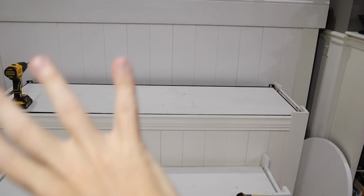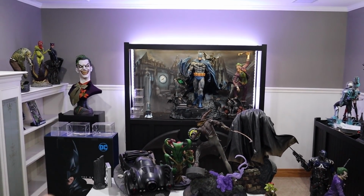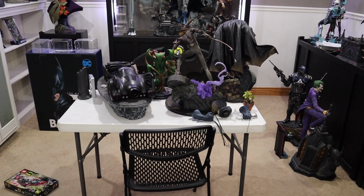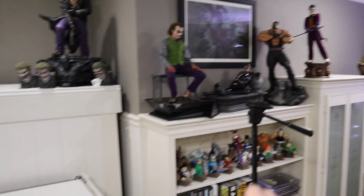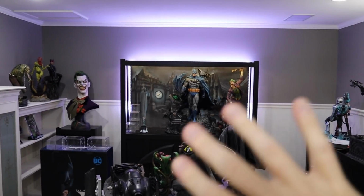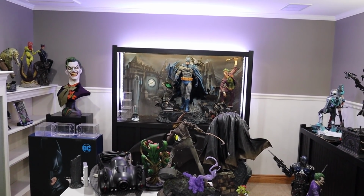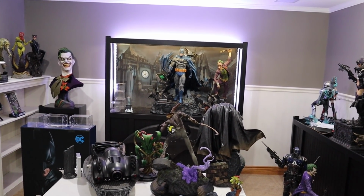So I've considered moving this whole display system over to this wall. Okay. It's kind of like white shelves on white shelves. I've got depth in this room, so I could literally pull forward. Even with the width of the room, I might even be able to add a few extra shelves on each side on that main wall. Okay, and that could be most of my 1/3 collection. Batman and Joker, and then all of the villains around him. Okay? I think it would be a good backdrop.